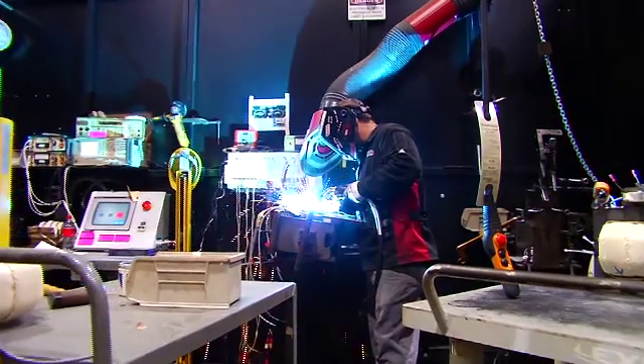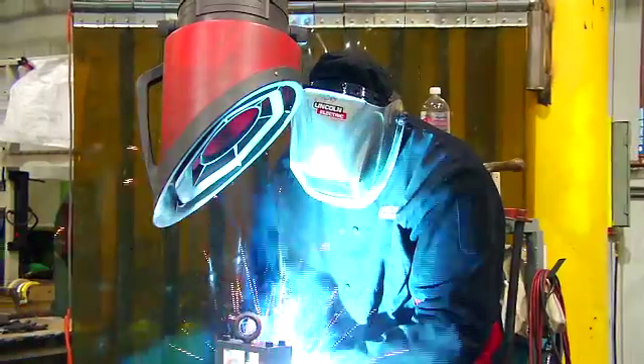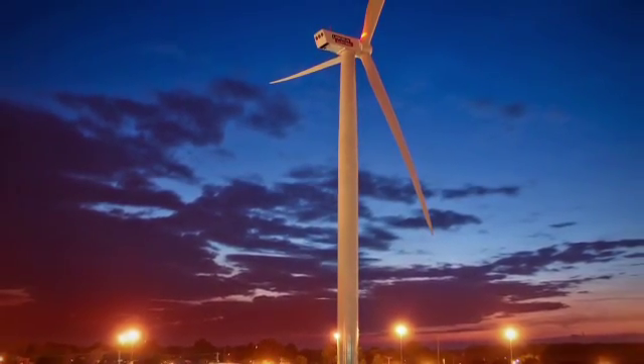At the same time, from a CO2 footprint perspective, we're reducing our CO2 emissions by about 6 million pounds a year. We're very much in the entire value chain relative to energy and energy development. As we continue to develop technologies, we can assist the advancement of sustainable energy globally, because lowering those costs and improving those processes will allow sustainable energy to grow within the energy footprint around the world.